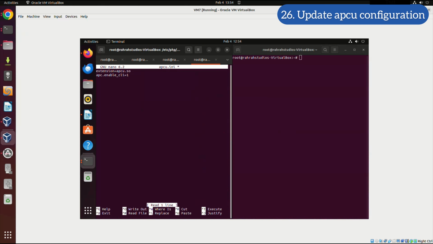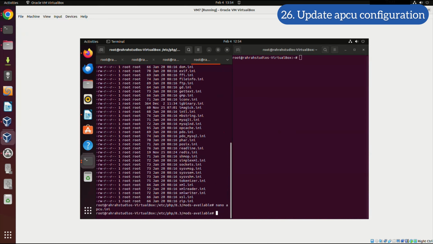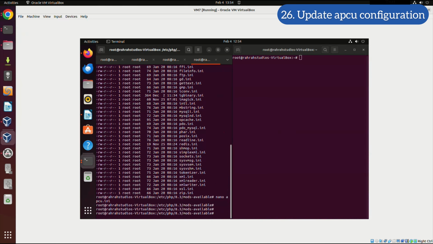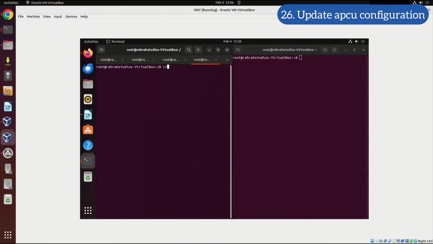Enabling apc.enable_cli equals 1 ensures that APC, which stands for Alternative PHP Cache, works even when running PHP scripts from the command line. This means that the benefits of caching will apply to scripts executed through the command line as well. It's time to set up our cron task.